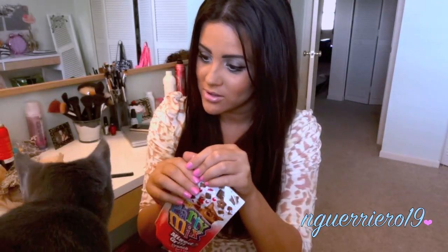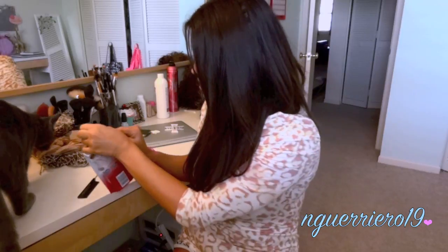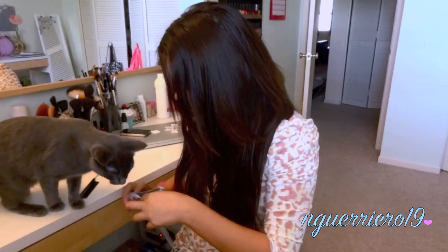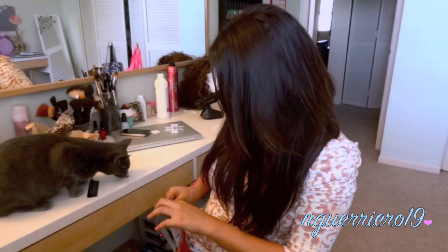She also got some kitty treats and wrote 'for them badass cats.' My kitty is actually right there unpacking with me! She got the Party Mix Mixed Grill Crunch in beef, chicken, and salmon. I said since I had to eat some goldfish, she should get a treat too. Come over here — let's see if she likes them. And Gucci says thank you!